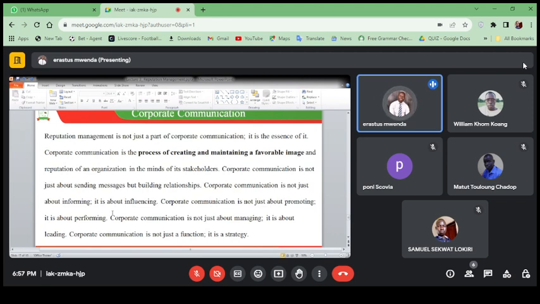It's about us taking the lead in terms of communication. It's a strategy that we can adopt, so that we can become better compared to our competitors. And that, of course, is going to put us at a whole new level, because we have not just taken it as any other form of communication. We have adopted it as a strategy, and we have led the rest in terms of corporate communication.